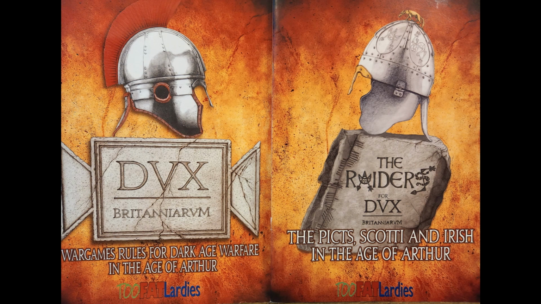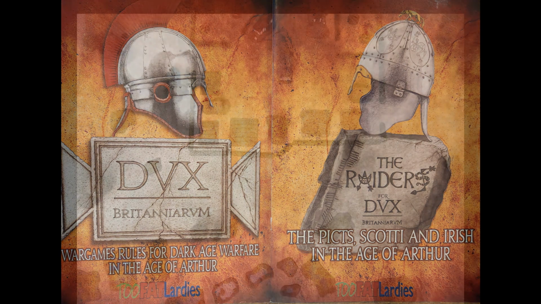This episode sees the continuation of my Dux Britanniarum campaign as the Scotti Raiders under Lord Ronald MacDonald take on the Saxons under the leadership of Lord Edwin. It's July AD617, and the Scotti have turned their attention to a village. To win the scenario, they have to loot 2 buildings. Let's have a look at the ground, which they'll be fighting over.